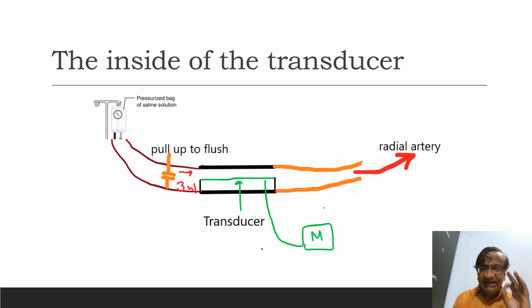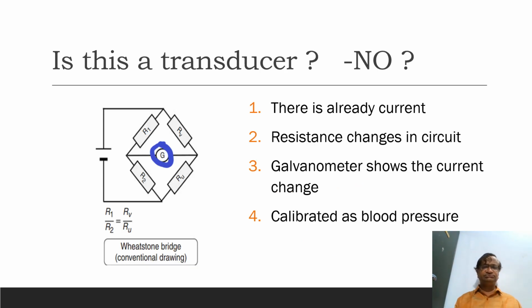Now, if you want to draw it my way, this is the pressurized saline. This is coming here. This is the flow restrictor. If you pull up, it will flush directly to the artery. Now we have a transducer like this, and this measures the pressure from here and goes into the monitor. This is the inside of the transducer. If you have confusion about how two tubes connect and how the radial artery will flush, it is like this only. If you want to go to the physics, I will have one more slide on maths and physics of blood pressure monitoring, which I will deal with later.